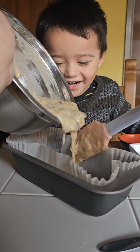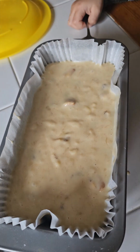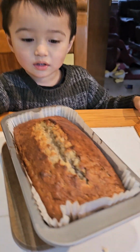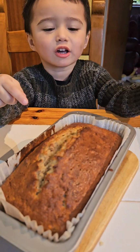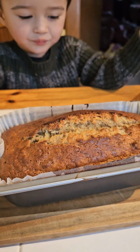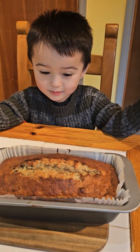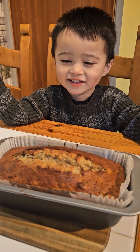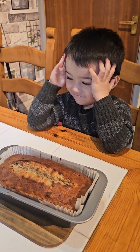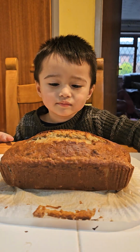Wow. Wow. Oops. Me too. Bananas. That's the finish. Mommy, I'm bigger. Baking, Mommy, bake. This looks so good, isn't it? Yes. Wanna try this? Yes, please. Banana cake. That's a banana cake.